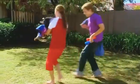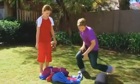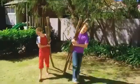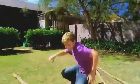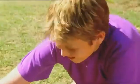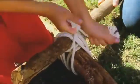And Daniel and Ashley look like they're doing a pretty good job with their explorer shelter too. Ashley and I are building a shelter to camp under for the night. These old gardening stakes from Dad's vegetable patch will be perfect for building a frame. Thanks, Dad. We take 2 branches and tie them together at the top with rope. This is our first A-frame.